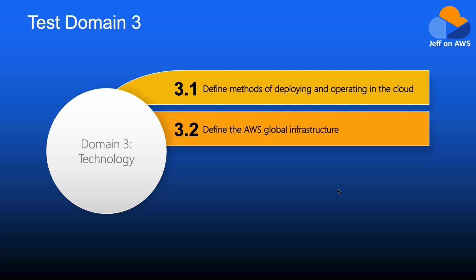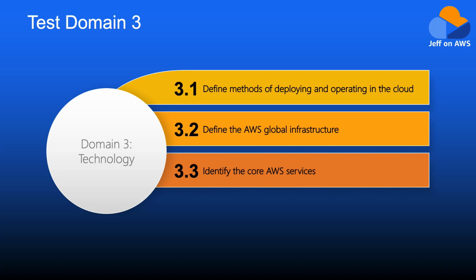Then the next section we're going to talk about is core AWS services, and this is going to make up a large portion of the exam. So we're going to talk about the different service categories, whether it's compute, storage, network, and database. We're going to talk about 3 different compute families, whether that is EC2 or serverless. We're going to talk about load balancers. So we're going to talk about all the different compute services.